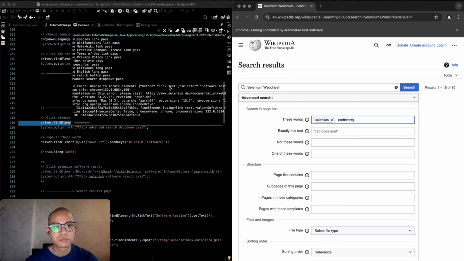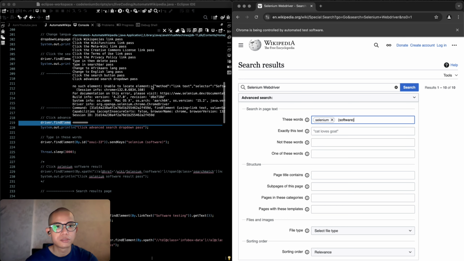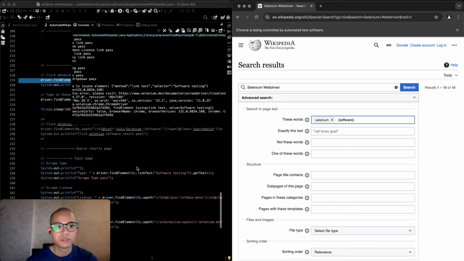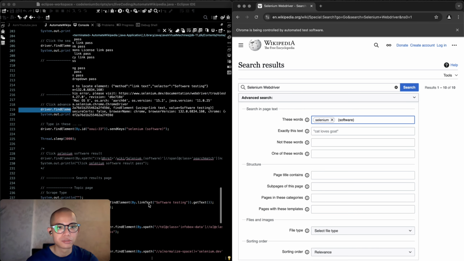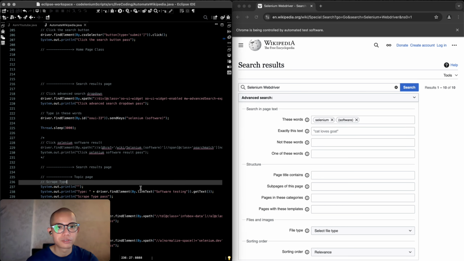But what is this? What is this? No, link tag selector software testing. Where did I put software test? Oh, here. No, right. Okay, so it did. Yeah, because it wants to go to the next. Okay, but so far so good because we did this part correct.